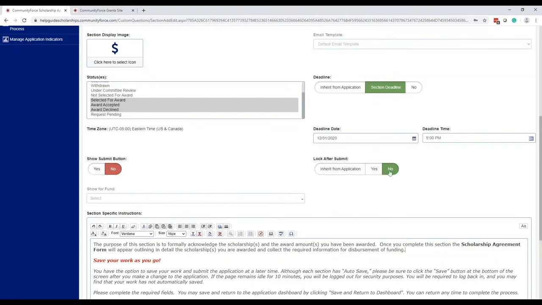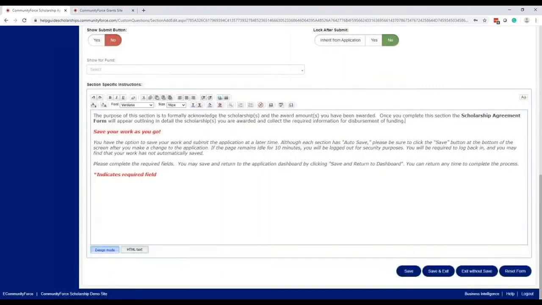And then lock after submit, you do want to put no on these because they've submitted their application. So if they've submitted their application, it would lock this section down. And so you do not want this section locked down. You want them to be able to complete it. So you do want to put lock after submit as no. And of course, when you create it, then you would just save and exit.